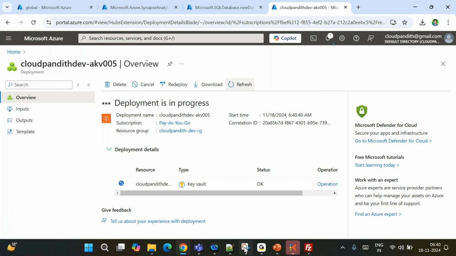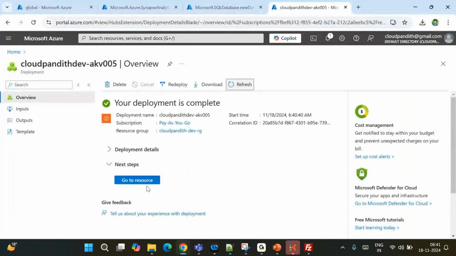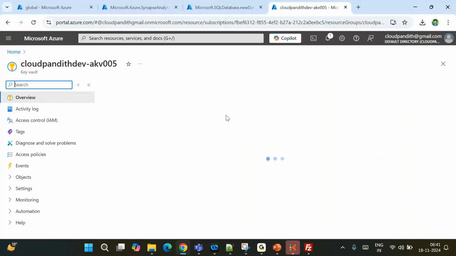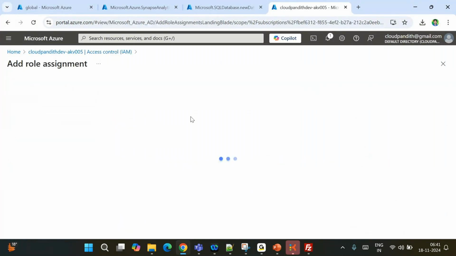Everybody understood? I copied the SFTP host name, and this is basically the SFTP connection string. Within the connection string, this is the username, this is the server name, and this is the password. Remember that. Now the key vault is available. What we need first is to go to access control IAM and add role assignment.